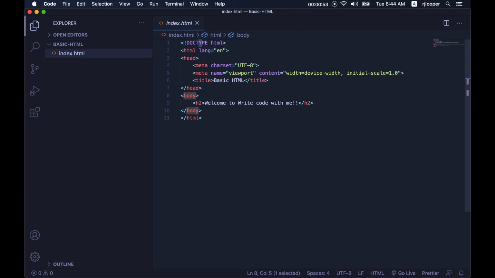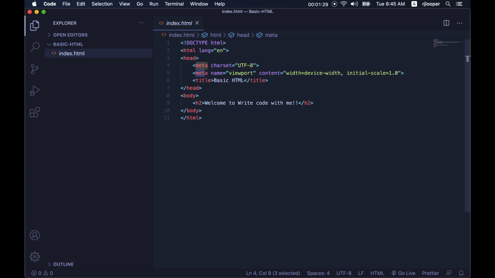Let's understand what the head and body contain. In the head, if you see, there is one thing called meta. Meta is extra information which also helps the browser to maintain a few things. Just like you can see here, the charset is UTF-8. This is going to support the basic standard English language and the universal text format, which helps to identify the coding part.